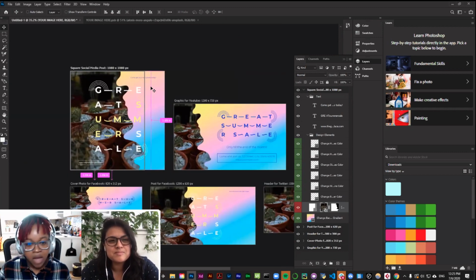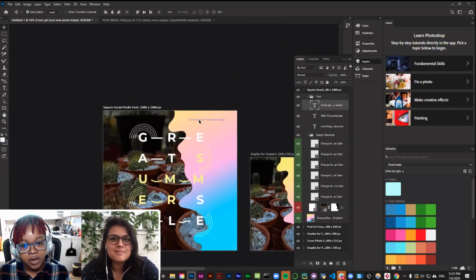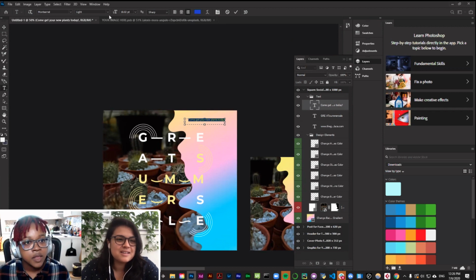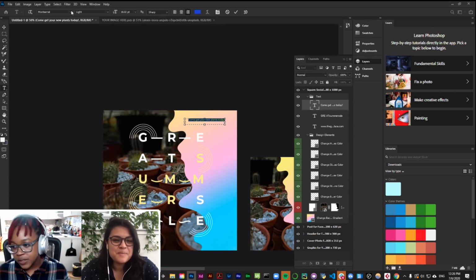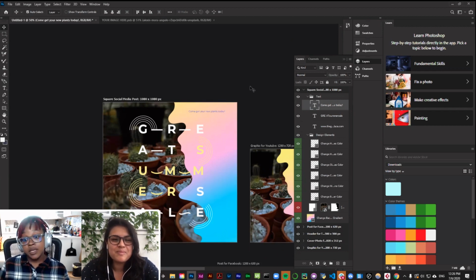And you could play around with fonts and stuff here. We're just using the basics so far. But if I wanted to select this, I can go up here and get any font that I want. Every part of this template can be customized to whatever you need, which is cool.